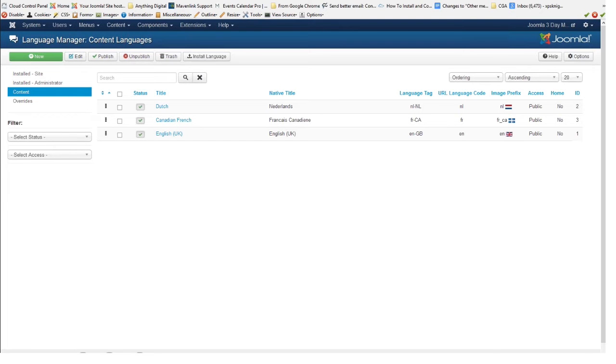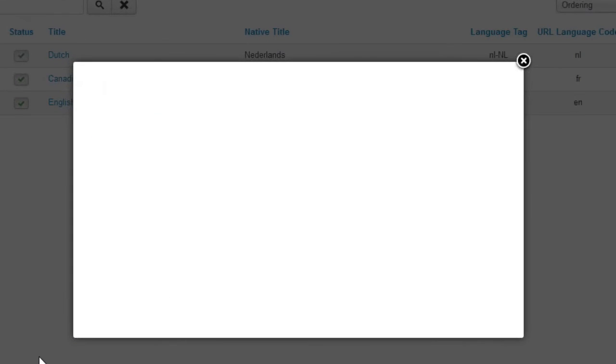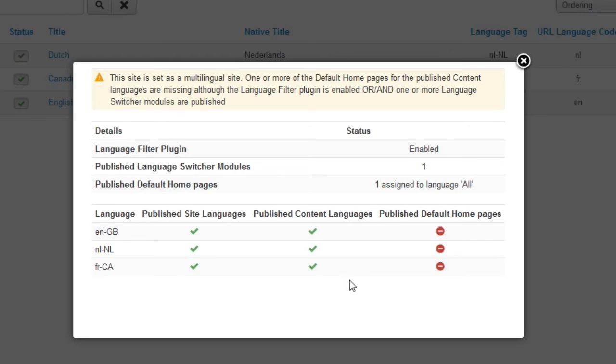We go to our multilingual status, and joy, joy, we've made some improvement. Now, we're getting to a point where we have just a few things left to do. It tells us that the language filter and the language switcher modules may or may not have been published, and there's some issues with the site anyway. And what we have here is that we don't have any default home pages.